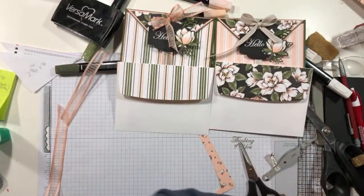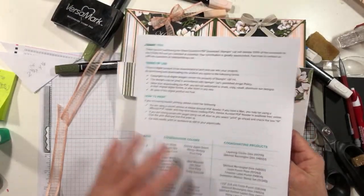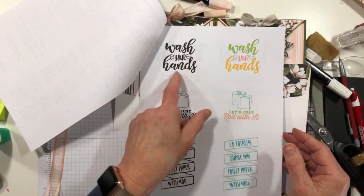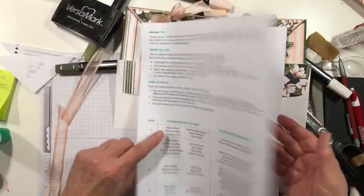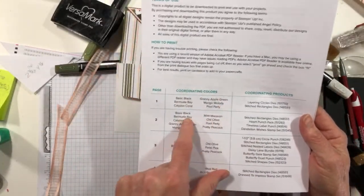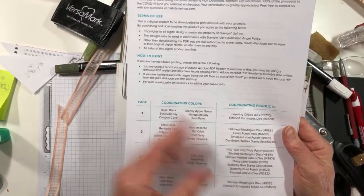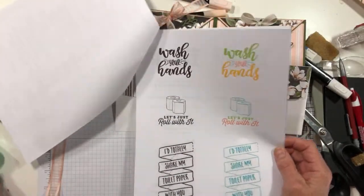All right, I want to show you one more thing. Please don't miss the Share Sunshine PDF download. It's only $12, and look at the fun sentiments that you get. And you can print them out, and then you can print them on your cardstock, and they have been spaced to match up with stitched rectangle dies and punches. Part of the PDF are the first 2 pages that tell you what the coordinating colors are for the printed out sentiments and what dies or punches they were designed to work with. So you can just punch them right out or cut them right out, and you get some fun sentiments.